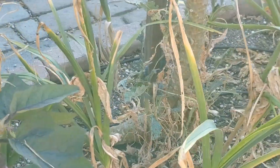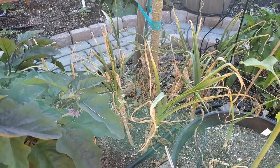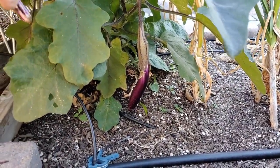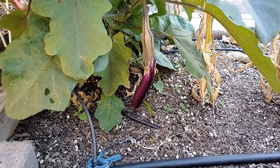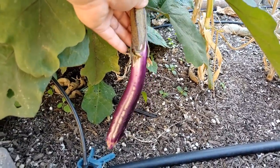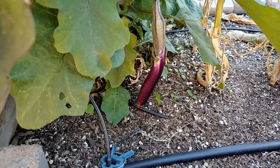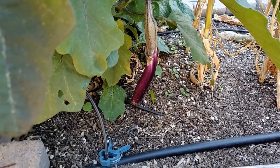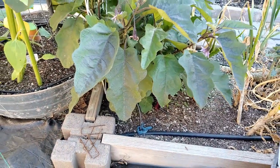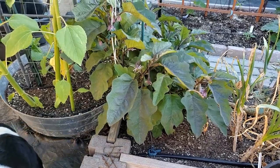I need to be pulling my garlic soon — maybe this weekend I'll pull it all up. I planted it in November so I think it's about time. Look! It's an eggplant — that's a big one. This is a Chinese eggplant. I've never really eaten eggplant — this is the first time I've ever planted it. So hopefully I like it. I don't think I've even really eaten it before, but I thought, hey, why not try it? I planted this plant way last year and thought it was dead, then this spring it just kind of woke up — kind of cool.